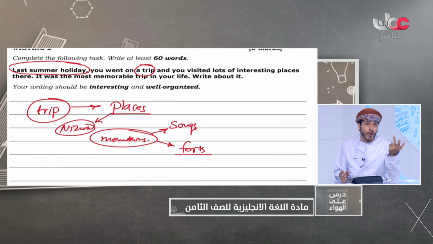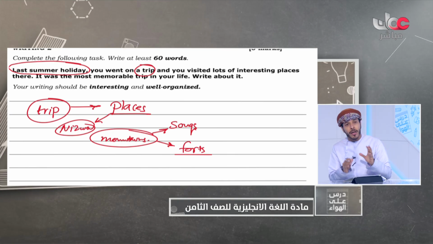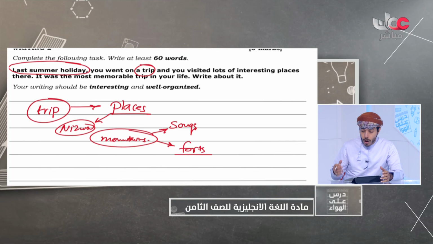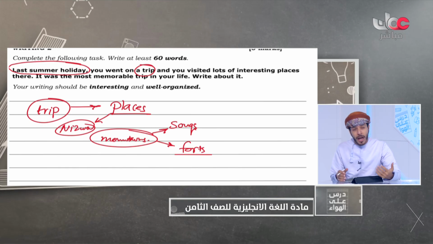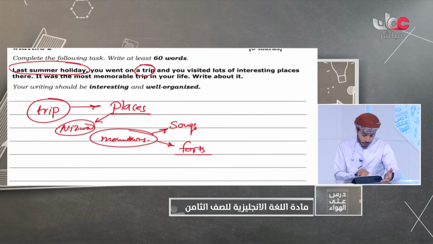the place, for example, Nizwa, Suhar, Musandam, Salala. You can choose any place that you like or you know a lot about, and then you think about the different places that you need to write about in your story. Good. And then you start your story in the same way. For example, have you ever had an experience that you will never forget? That's exactly what happened to me last summer holiday, which is this one.